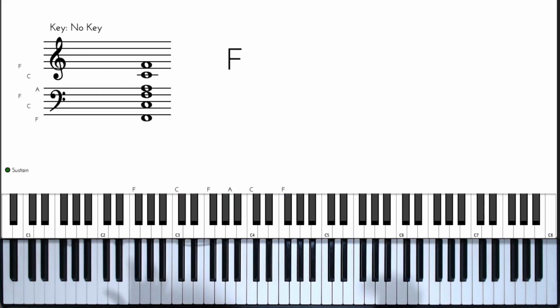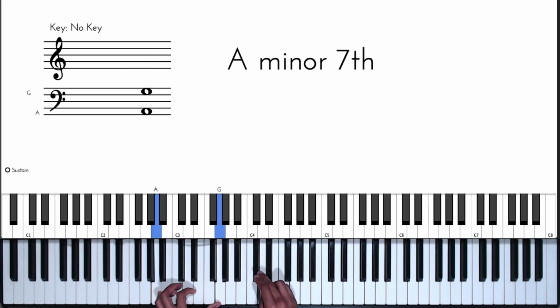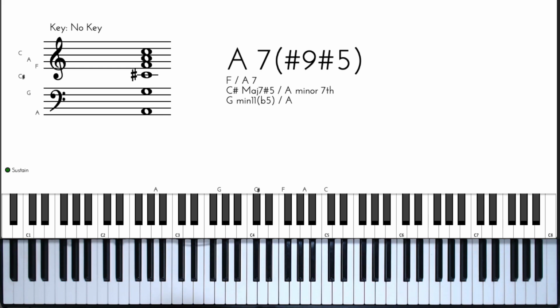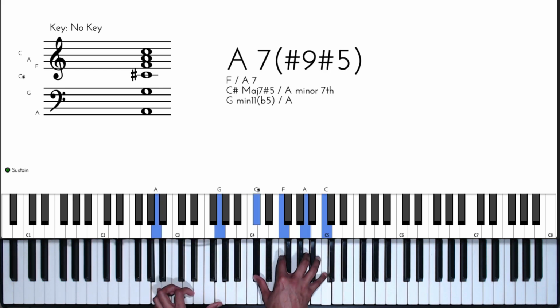From here, we go to a 3, which I like voicing as an A7, sharp 9, sharp 5, right? Now, how do I get this voicing right here? I like thinking about it as an upper structure triad, right? So, in this case, I'm playing the 3 with its minor 7th and the major 3rd, right? That gives me that A7. And then I'm simply playing an F major triad up here, right? That gives me that dissonant or altered type sound to this dominant chord, okay?